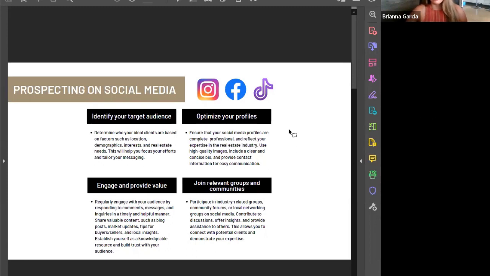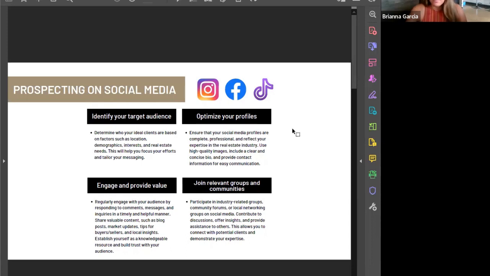So let's say, for example, you're going to a restaurant and you want to look up the reviews or their social media pages to get a feel of where you're going. That's the same thing that people do when they're looking for a service. You're always going to look at their social media pages, look at their reviews, look at what they're putting out and showing who they are as a business. And essentially, real estate is your own business. So make sure that what you're putting out, always think to yourself, would I go to this person if I saw this? Or would I get any value, or would I enjoy this service?